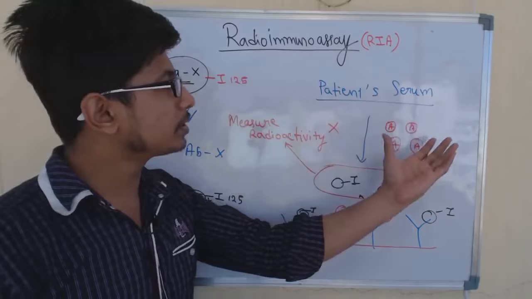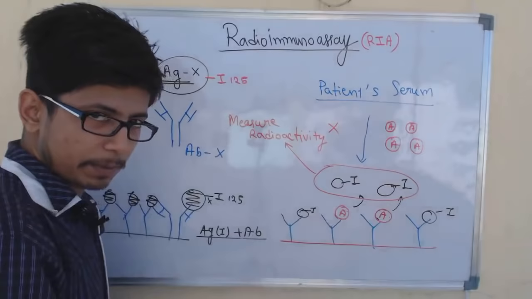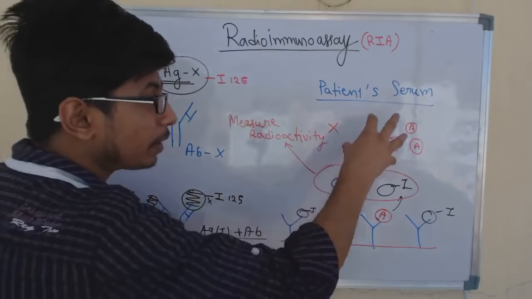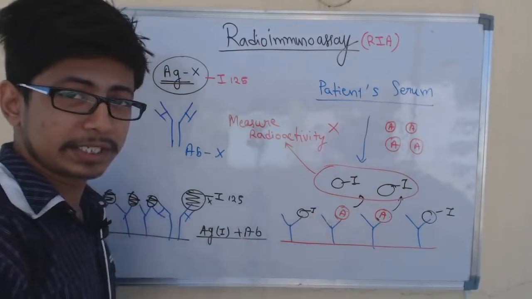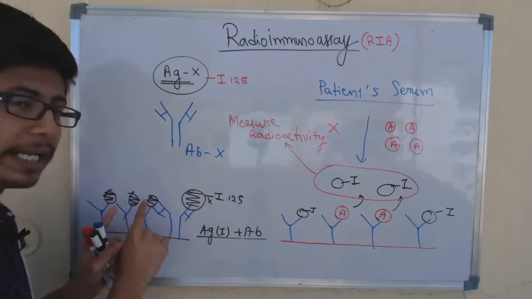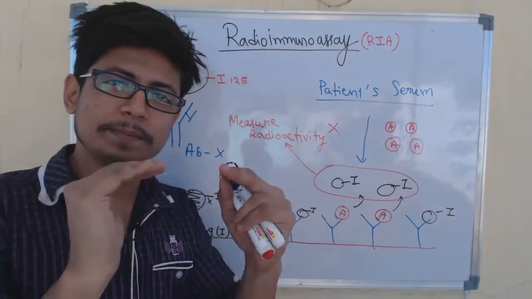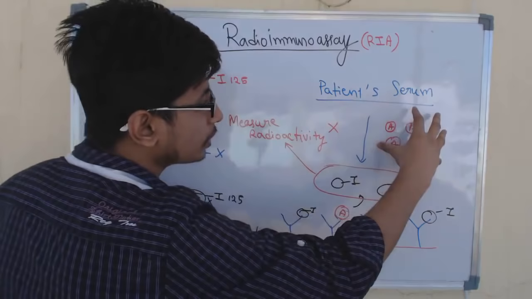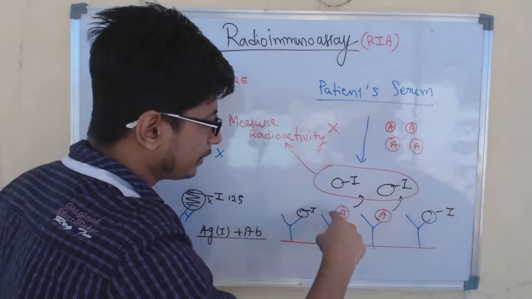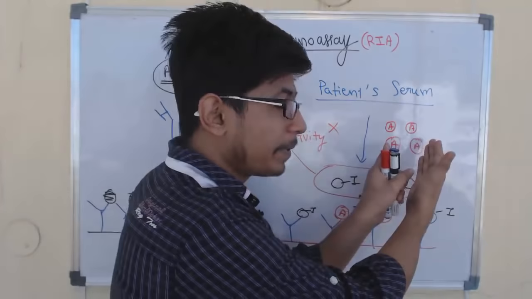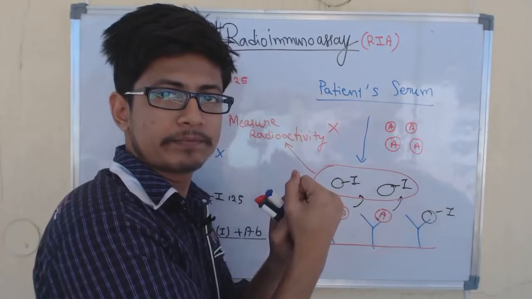We can also use this process for detection of hormones — for example, insulin. Whatever you want to detect, you follow the same procedure to produce the kit. If antigen X is present in the patient's serum, that antigen will compete with the already-bound radiolabelled antigen for attachment to the antibodies, because antigens always have specificity towards antibody interactions. The concentration of the patient's antigen is an important factor — the more concentrated the patient's antigen, the more likely it will replace the iodine-tagged antigens. Whatever antigen remains attached is known as the tagged, attached, or fixed antigen.